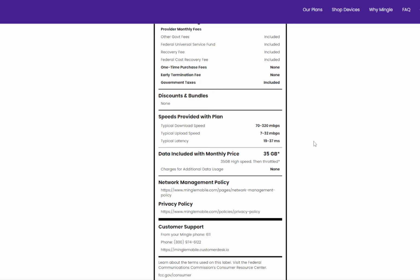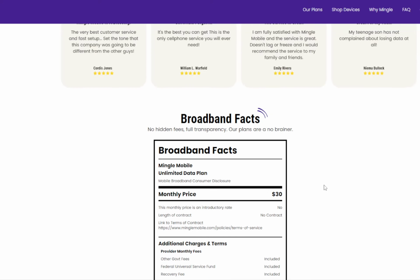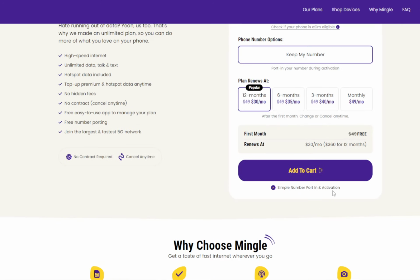So keep that in mind when you test it out. But again, you get a free month to try it. So try it before you buy it kind of thing. If you don't like it, then you can just dump it. But at least you know what you're getting into. So those are the big things to take notice of.